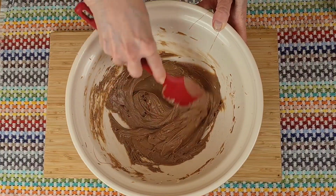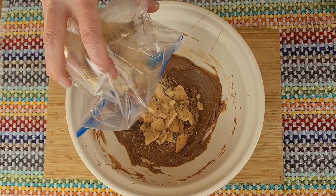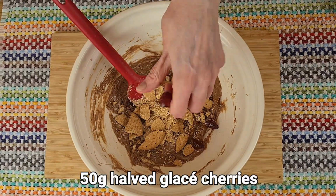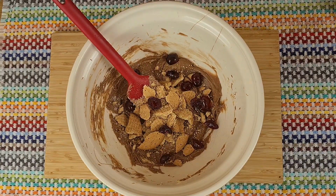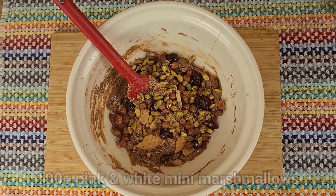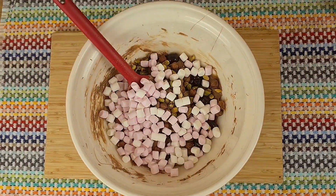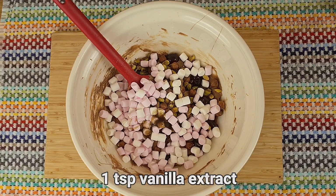Lovely. Now at this stage you can add almost anything that you fancy. Traditionally you do use biscuits and fruit and nuts, but you could choose your own favourites. Hazelnuts are lovely. I do like a crunch to this. I've also chosen the marshmallows, the little mini ones that have got the pink in, because it looks so pretty when you cut it. Bit of vanilla, enhance the flavour.